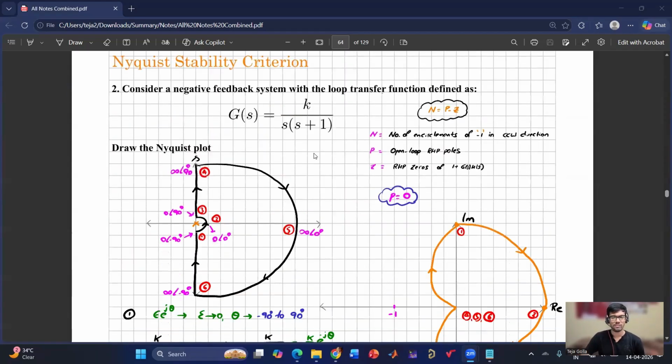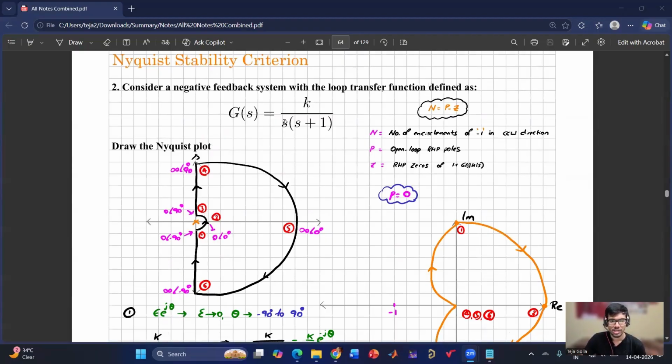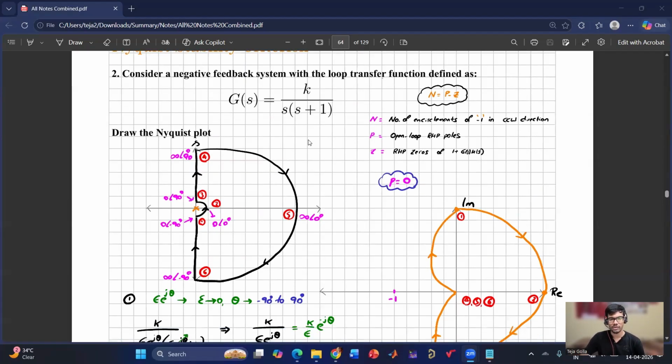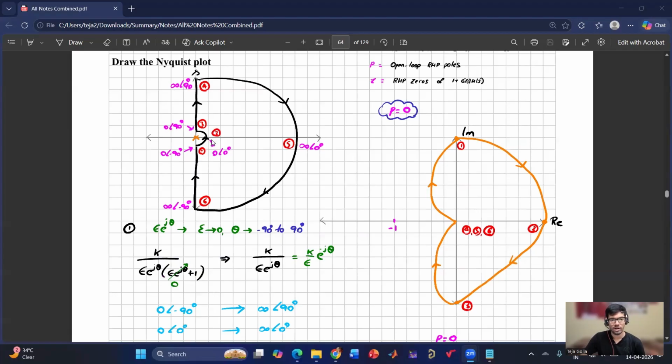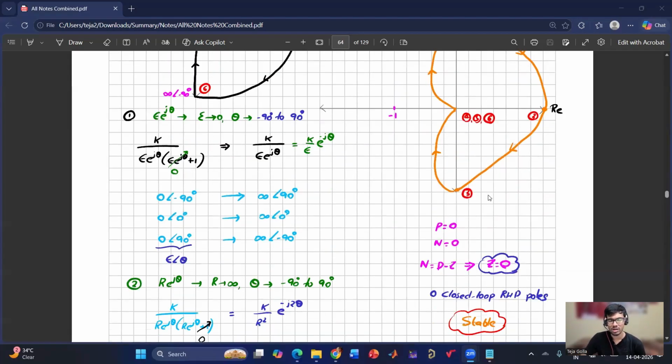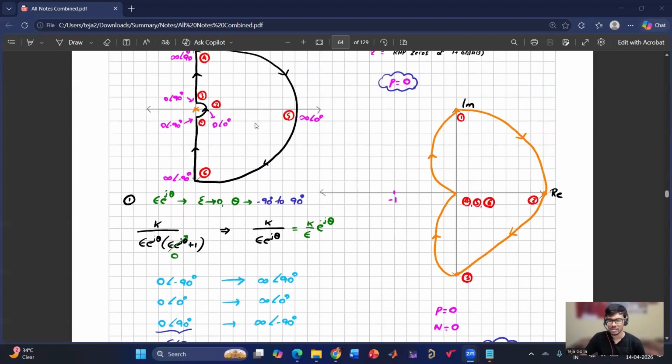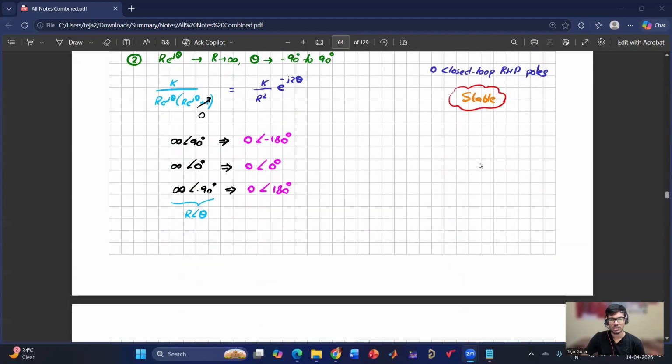So in this way we have solved. We have started with a simple problem. If the contour is encircling any point on the imaginary axis, you have to consider a contour around that point, not through that point, because that will result in infinity. And then we have moved from 1 to 2, 2 to 3, 3 to 4, 4 to 5, 5 to 6, and then we have seen how it is moving. So we have done it region by region, so we can understand the Nyquist plot.